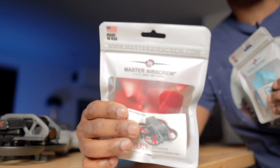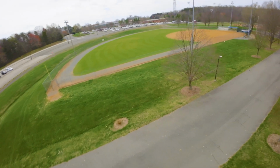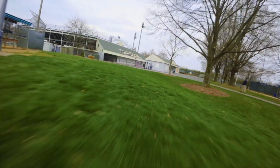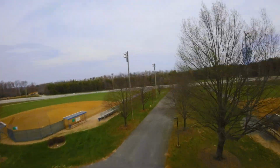In today's video, we have something interesting. We're going to take a look at these brand new props by Master Airscrew for the DJI AVATA. Now, this one is a 3-blade prop, and this one here is a 4-blade prop. And one of these is supposed to reduce the sound signature and improve the efficiency, while the other one is supposed to improve the top speed in manual mode and also improve the handling. Now we're going to take a look at these and see if this holds true.